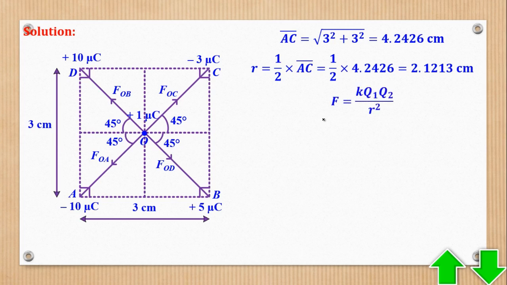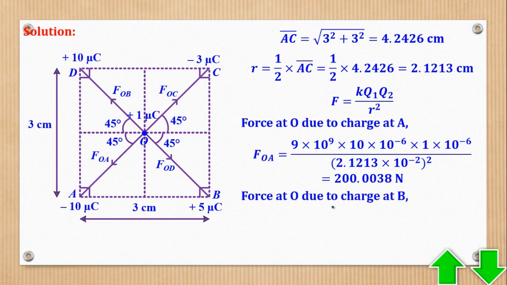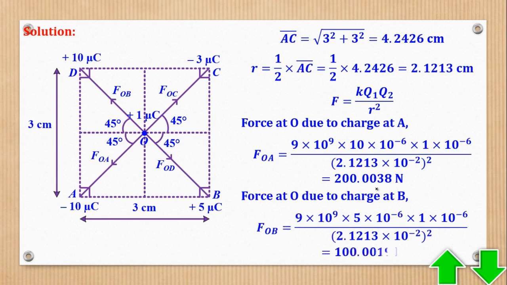Then from there, I can now quote the formula and calculate. So force on O due to charge at A, the charges are 1 and 10. So that's why you see here. Realize that we are not showing the negative here because we are interested in the magnitude. The formula is used to get the magnitude, then the law of electrostatics gives you the direction, as we have already seen here. So substitute and then use the calculator to get the answer. Then also get the force on O due to charge at B, so substitute and use the calculator to get the answer they want.